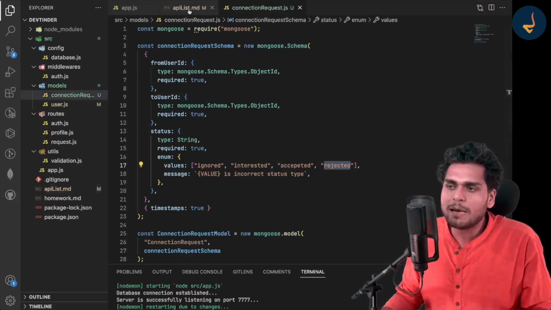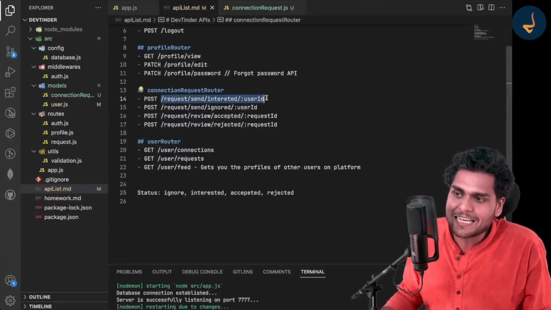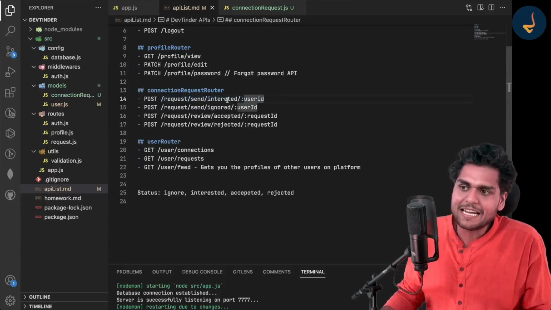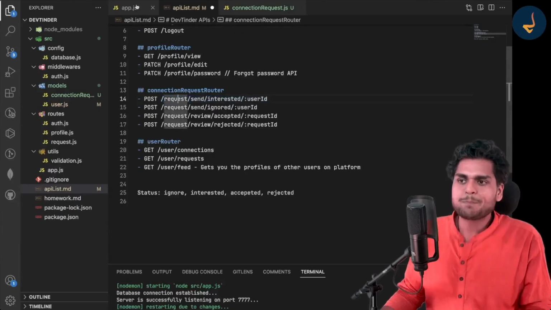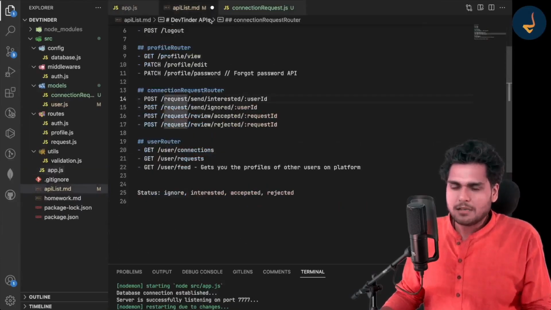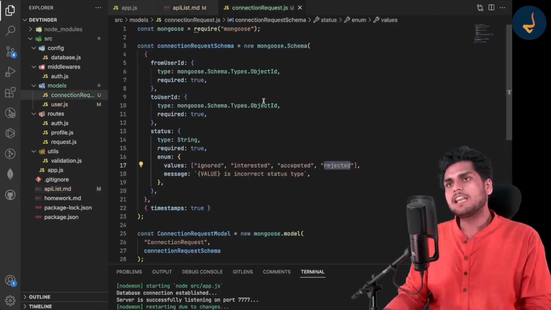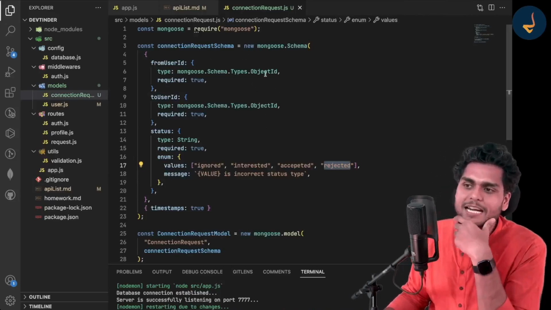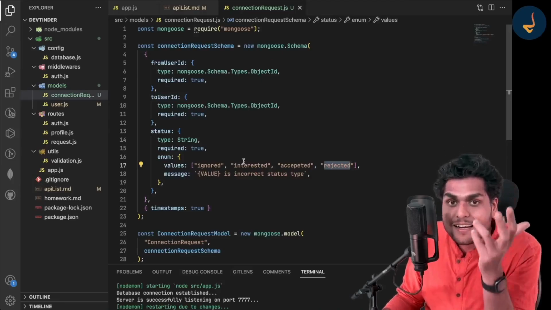Let us go to API list and create an API for sending the connection request. This is the API we will create. Now let us go back to where we will create the API. Now tell me, in the last lecture, I told you where should I write code to create the API? In the request router.